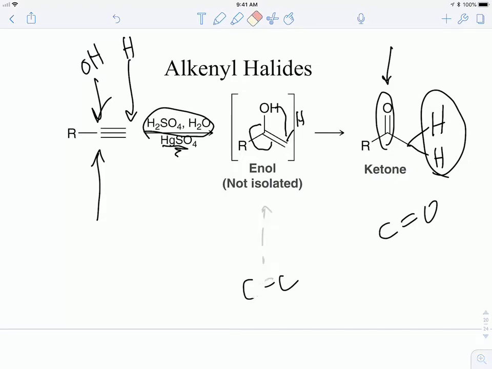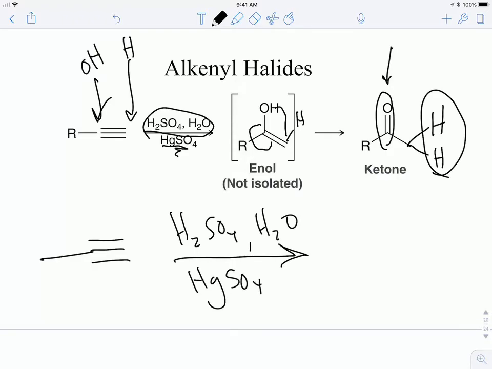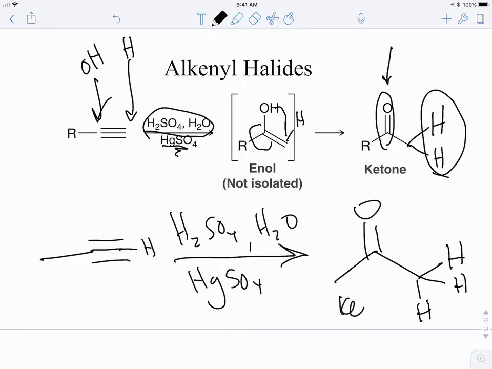So just to kind of recap here, the way you want to think about an alkyne is that you have a carbon-carbon triple bond. If you undergo hydration with sulfuric acid, water, and this mercury catalyst, then you get this double bond to oxygen on the more substituted carbon, just like we saw in the past. The oxygen goes to the more substituted carbon, and the two hydrogens of the water molecule end up on the less substituted carbon. This hydrogen was there to begin with. This is called a ketone.